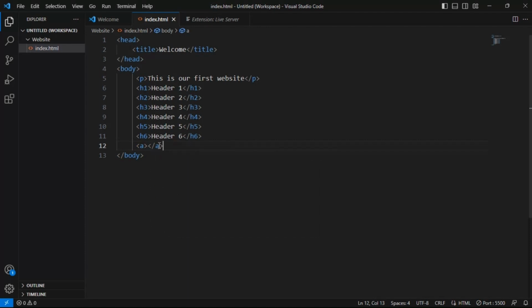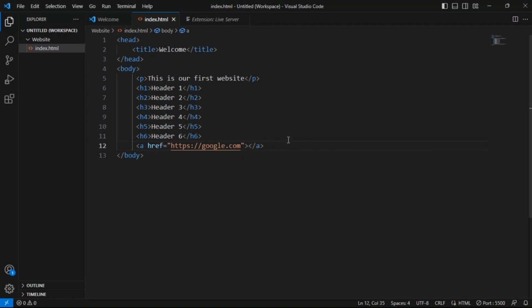Now to make this anchor tag take us to somewhere, we have to come to the first anchor tag and then add our attribute. So this attribute is going to be the href attribute. So we can write href, and after this we can write equal and then 2 quotation marks. And inside them we can write the link of the web page we're trying to go to. So to keep things simple, what about we go to Google? So let's write Google's URL, which is https://google.com.